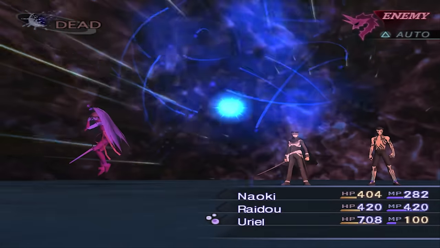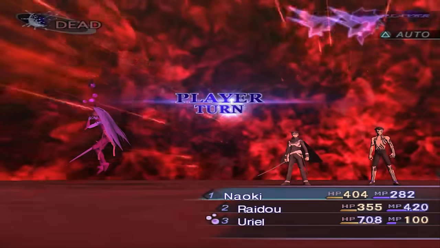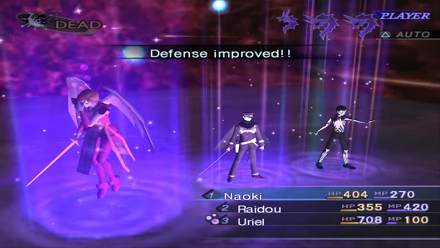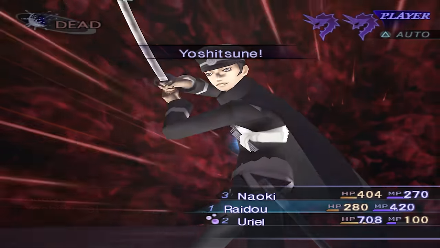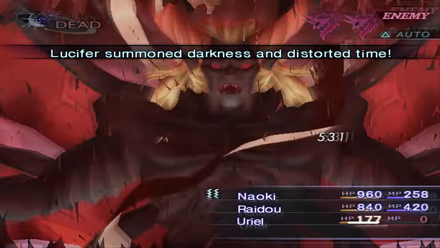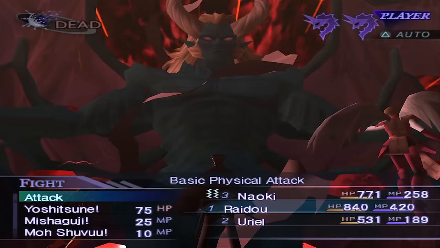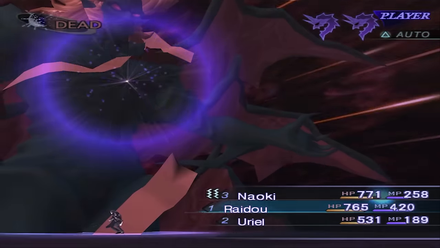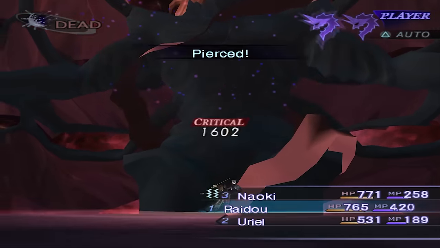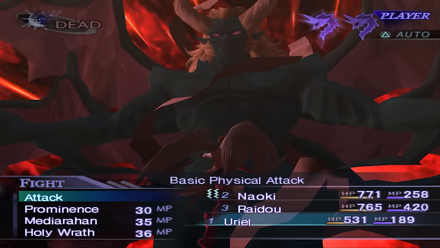I contemplate on whether I should bring out another demon or just power through with just three party members. I decide to just stick with three party members since I was now in the damage threshold where he'll cast the Arahan. But I also saw that he was close to death. He stuns Demi Fiend with Root of Evil, and I give Uriel a Soma Droplet, and in some stroke of luck, Raidou crits with Yoshitsune, so I cast Prayer and fire off one final Spiral Viper, and finally take down Lucifer.